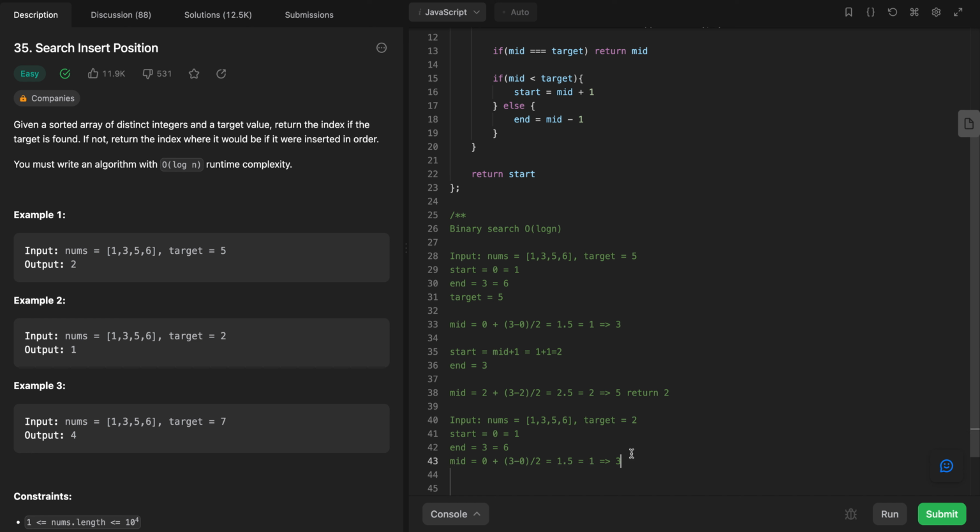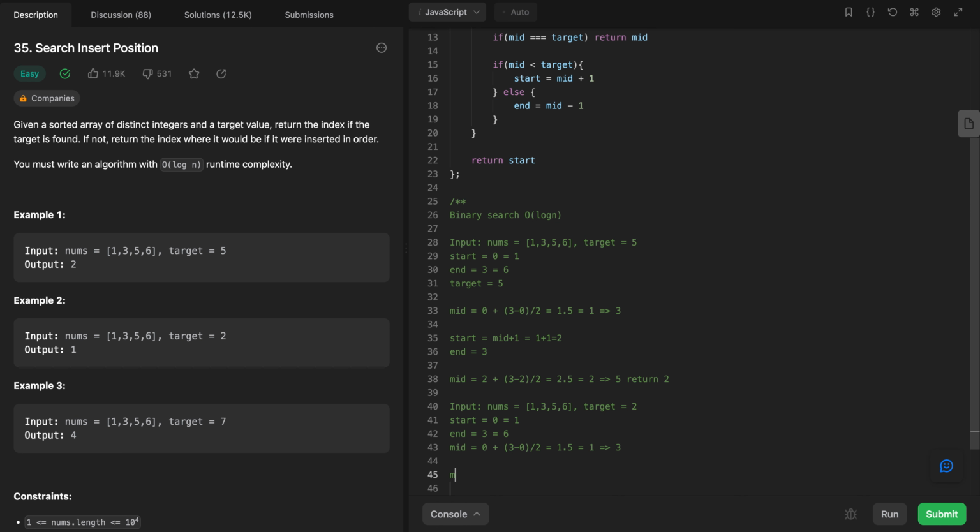This is bigger than 2, so we go to else and then we make end mid minus 1.